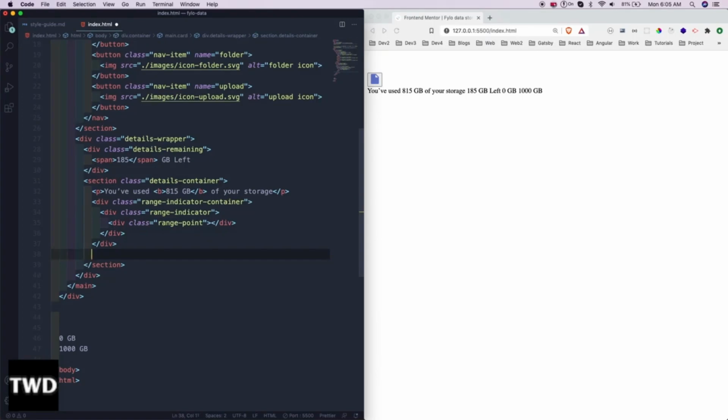Then after that we'll have a div dot details range, and within this we'll have this 0 and 1000 GB.